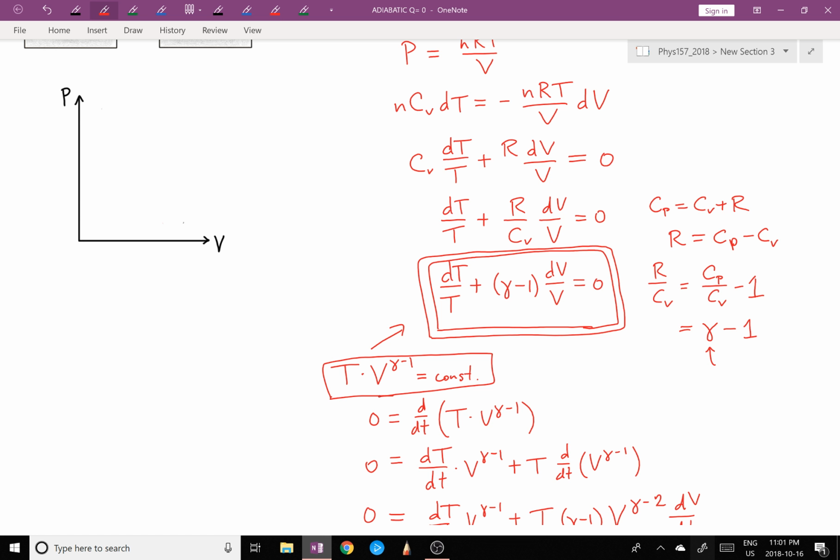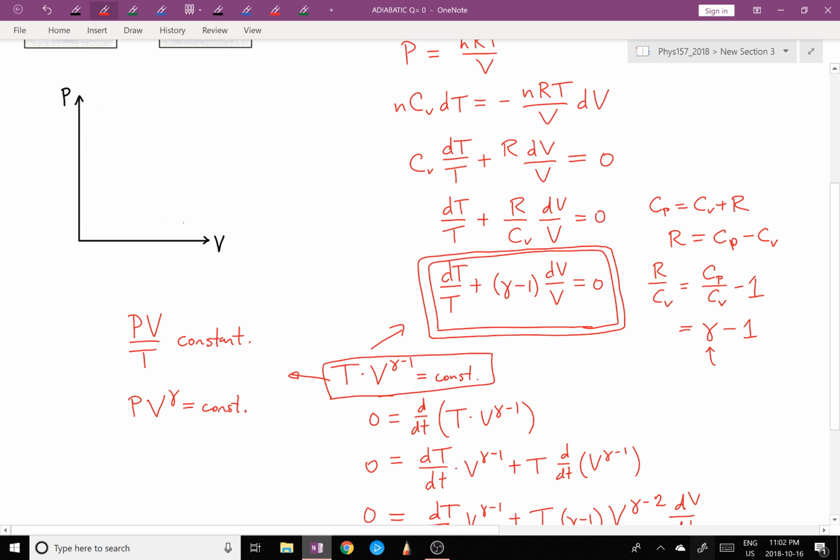And from that, you can now use the ideal gas law. So the ideal gas law tells you that PV over T is a constant. And then you can combine those two to eliminate T, and you can look at that in section 19.8 in the textbook if you want to see a more detailed derivation. So that gives us PV to the gamma equals constant if we use those two things to eliminate T.